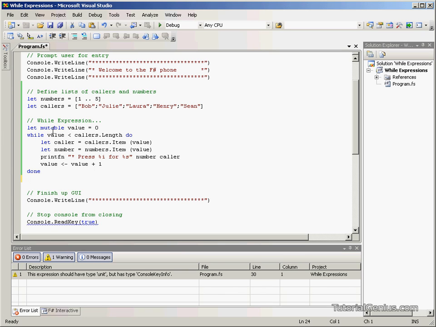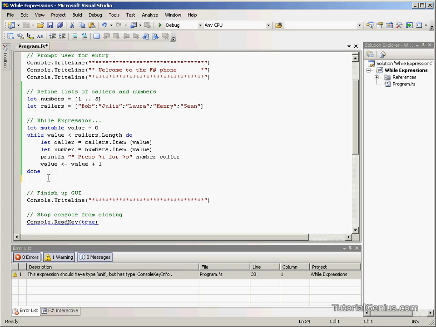So this is how while expressions can be useful during F sharp development. They allow iteration and control through the code. Just ensure you've got your keywords in place to set up the while loop, a suitable condition, set up your value, and ensure you're iterating it. If we don't have this here, if we comment this out, we're going to get an infinite loop because this condition will never escape. So do bear in mind that this could happen.